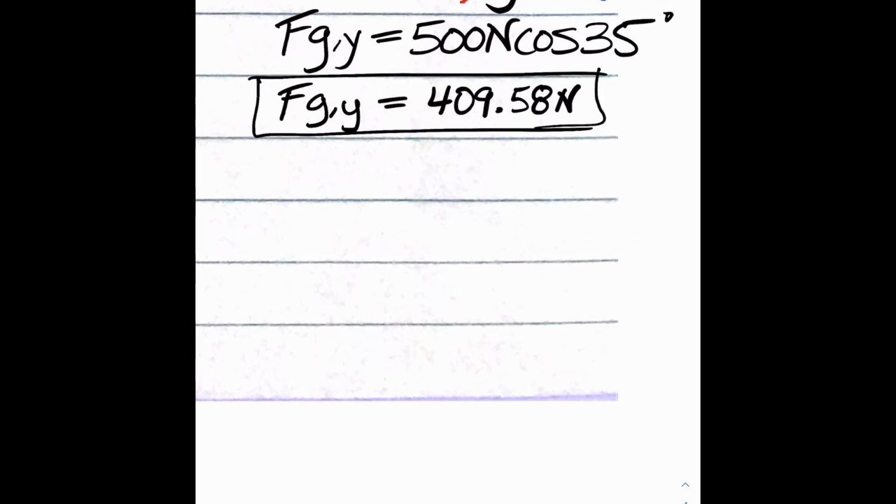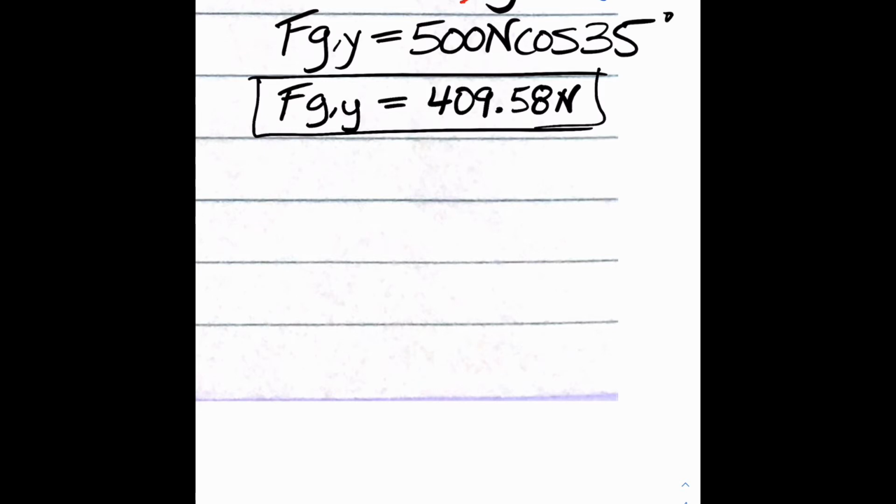And so we're taking the cosine of a smaller angle, under 45 degrees, between 0 and 90. Cosine does a little bit better with this, so expect a larger answer. Sine does better with the larger angles, 45 to 90 degrees. I'm getting about 409.5758 newtons. All right, so far so good.